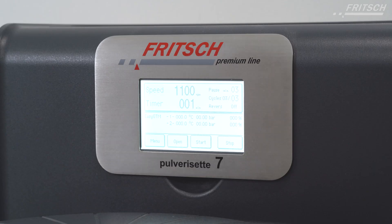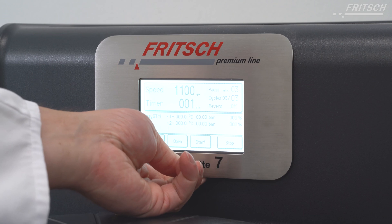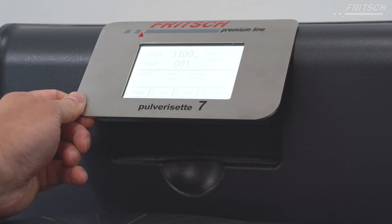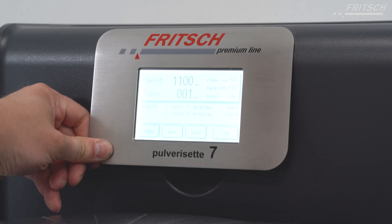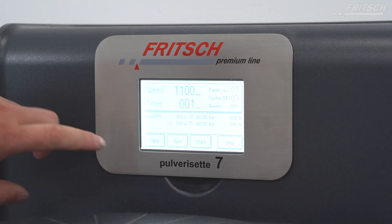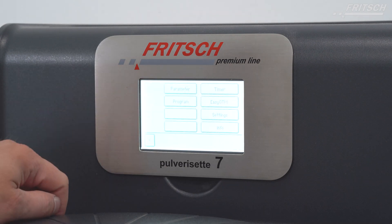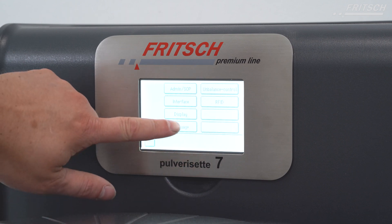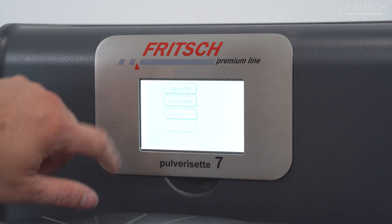For manual handling of the instrument, we designed the adjustable touch screen, where you can operate a logical menu structure in 10 languages for easy, intuitive user navigation and for simple adaptation to any setup situation. You can enter the variable rotational speed and define the grinding time, or set interval and pause times, and it is even possible to save up to 10 programs.